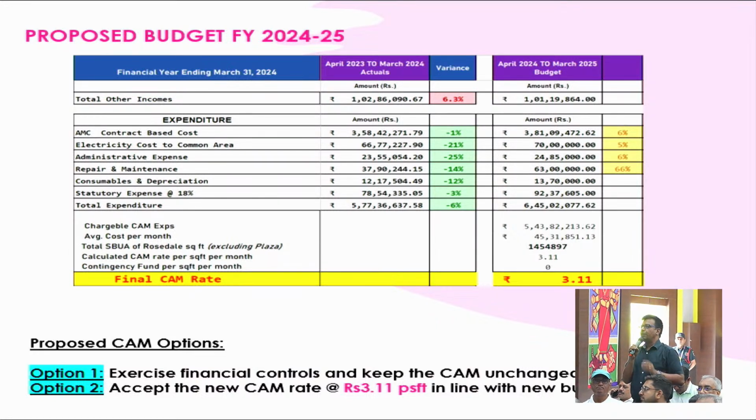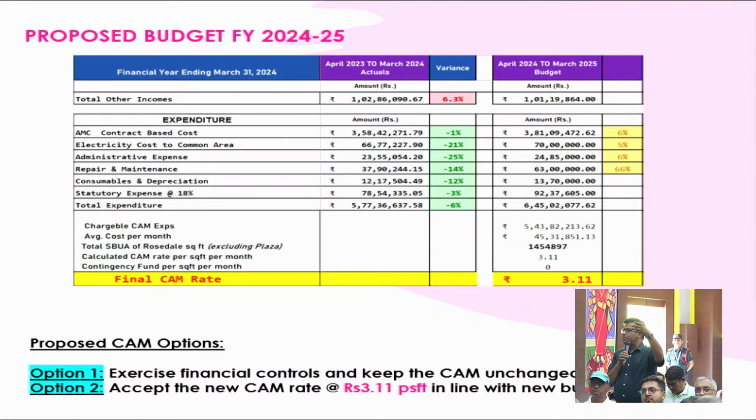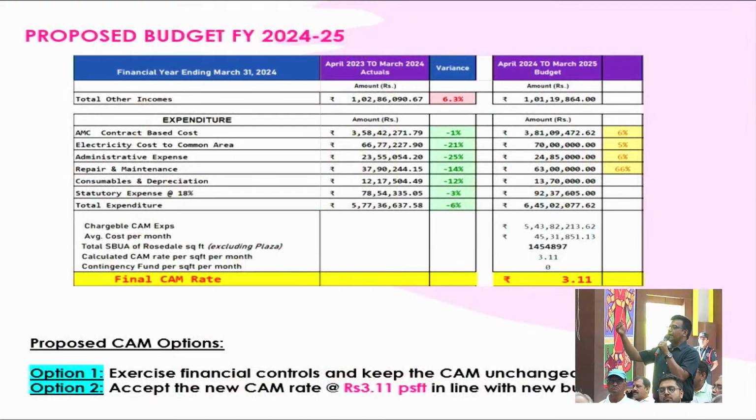Good morning, everybody. I'm President of Town Board 10C. Satyajit sir, this was a request basically, not a question. I wanted to understand that major renovation work for this year has already gone in, for which a separate subscription was taken from each owner, starting around close to 70,000 depending on their square feet area. Why are we proposing a substantial increase in the repair and maintenance subhead, from 37 lakhs to 63 lakhs? Consequently it has an impact on my final CAM rate. Can we adjust it to make it the existing 2.98?